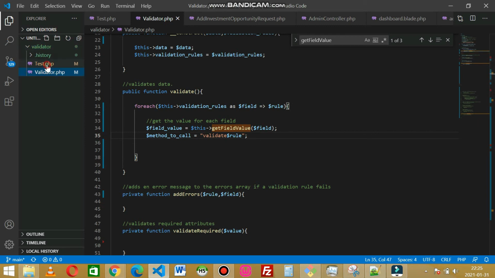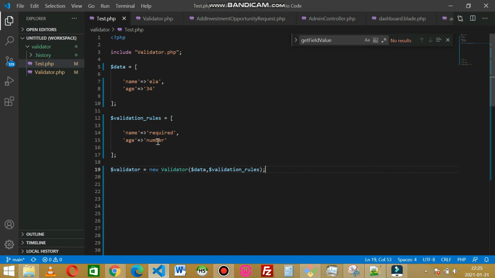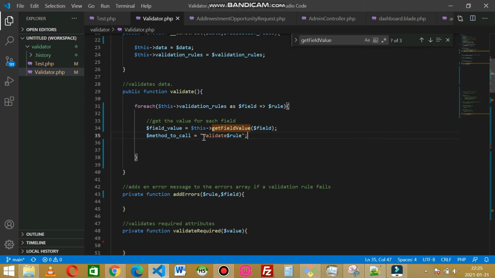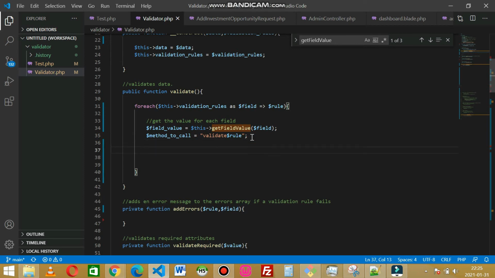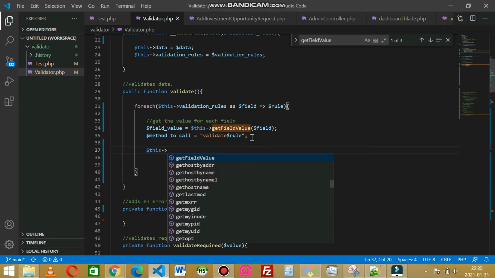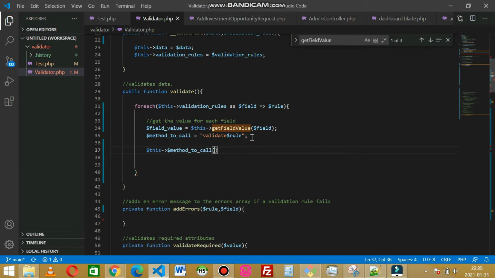Okay, since we have two rules here, required and number, this will give us validate number and validate required. Okay, and then we want to call that method to call, and we want to pass the field value.